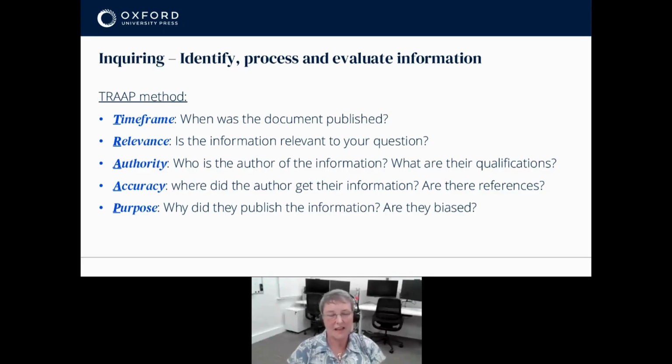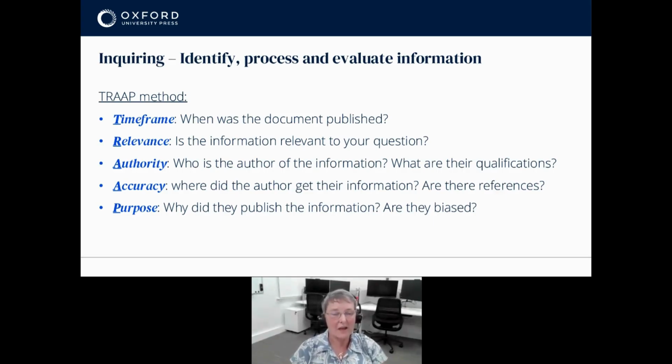Whenever students have evidence, the key thing for them is to ask, when was the document published? Was it published 40 years ago and therefore it's out of date? Is the information relevant? What's the relevance of the information? Is it important or is it not? In other words, don't get caught down that rabbit hole like I did yesterday afternoon. The first A is the authority. So the author, what are their qualifications? Are their qualifications relevant to the field? What authority do they have, and where did they get their information?